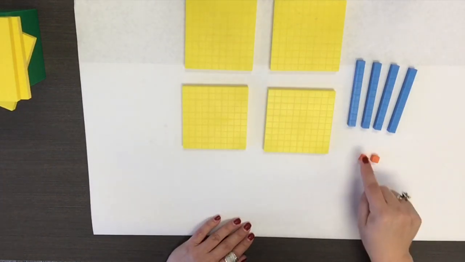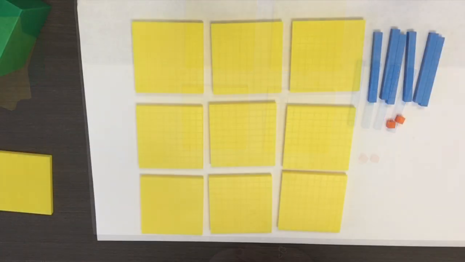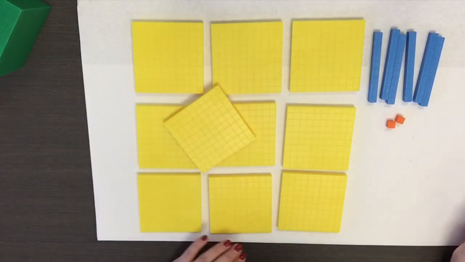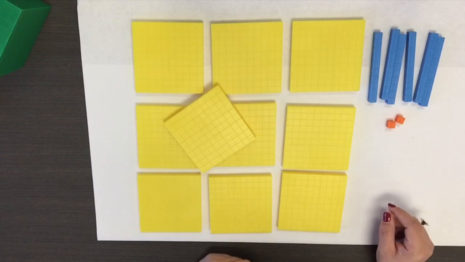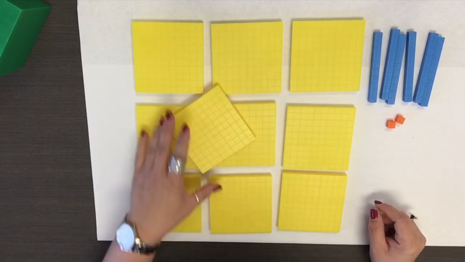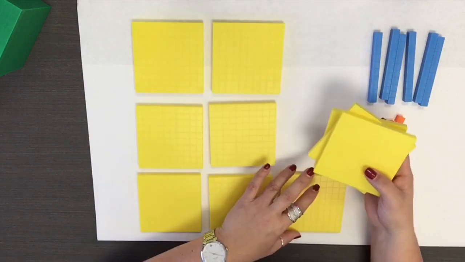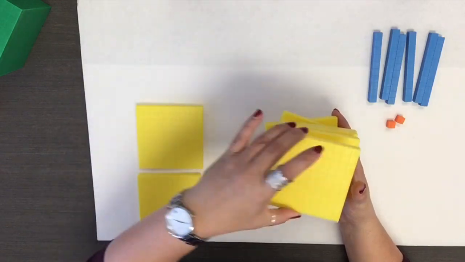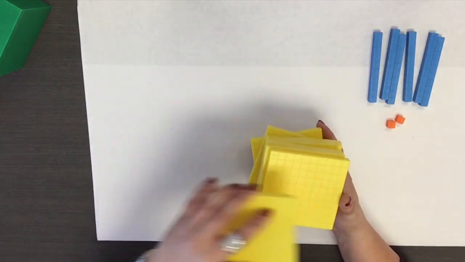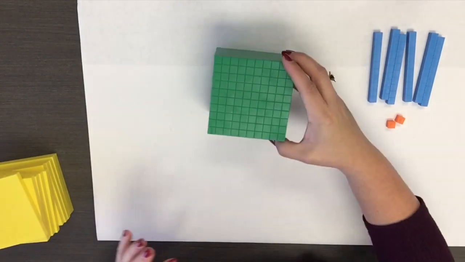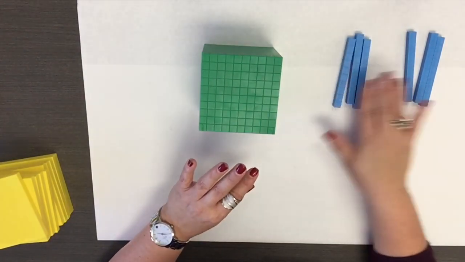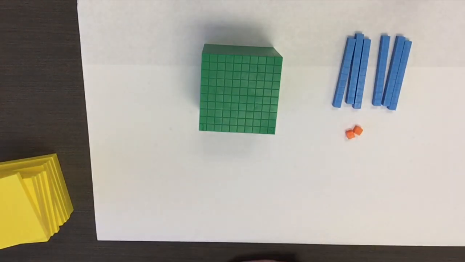Model 962 with the base 10 blocks. Adding 100 more will make 10 in the 100 place. Trading 10 hundreds is the same as 1000: 100, 200, 300, 400, 500, 600, 700, 800, 900. Ten hundreds is the same as 1000. So 100 more than 962 is 1062.